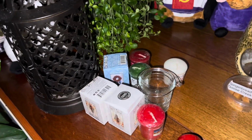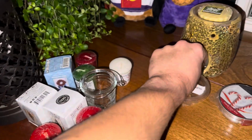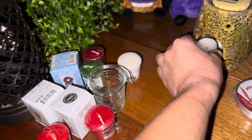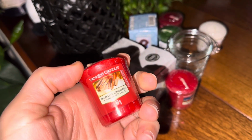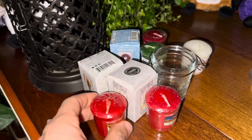But if you're in between and you have a small apartment like we do here in the center of this big city of Amsterdam, then I might advise you to go with scented tea light candles. This is not scented, this is for this method, but you also have them scented. If you like subtle like we do, and not an overwhelming thing that will overtake the whole house and sometimes even make you nauseous, then, like I said, go for the scented tea light candles, or in our experience, the Yankee Candle Votive. These are perfect. They're not too much on either side of the spectrum. Perfect in the middle.